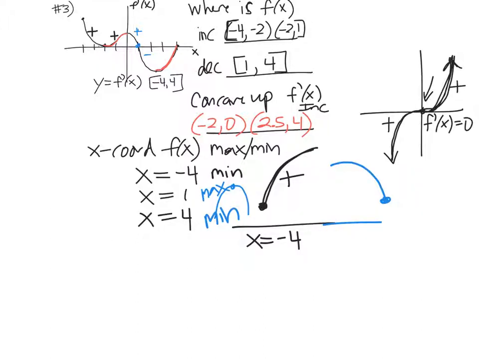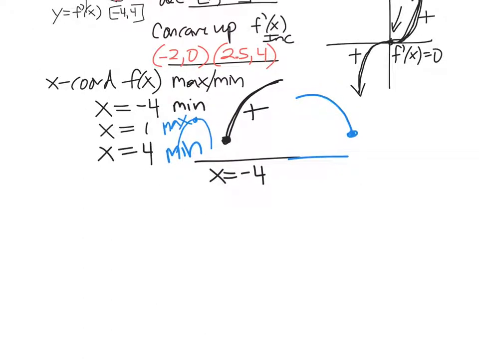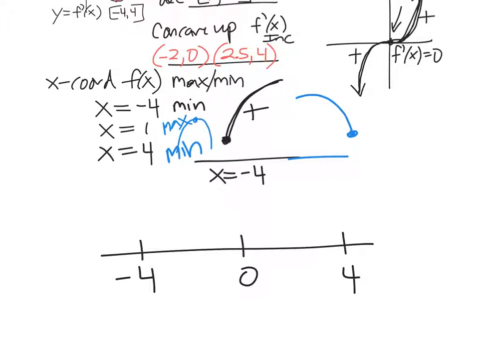Yeah, we could do concave down. Yeah, let's do that then. But do I need to re-talk about all of these right now? Okay, so you have -4, 0, and 4. Let's say this is -4 on our graph. Nothing's happening on the left of it, but I know that my function is increasing on the right. So if I have something that increases on the right, then that means that this is a minimum.